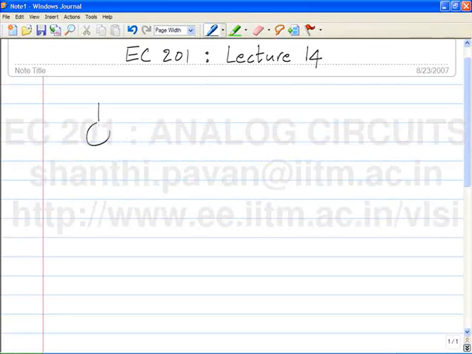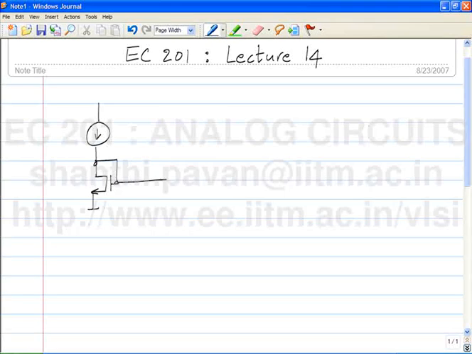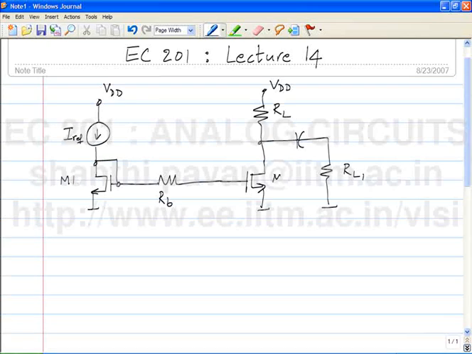We figured out one way in which we could make sure that the bias current through our transistor was independent of the threshold voltage of the device, and we came up with what is called the current mirror, where we assume that the transistors M1 and M2 are identical with respect to mu and Cox and Vt, and the input was added on like this. And both these were infinite capacitors.